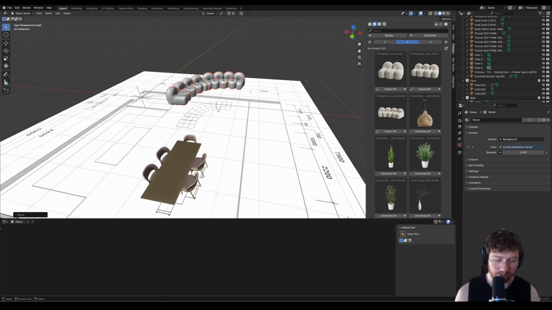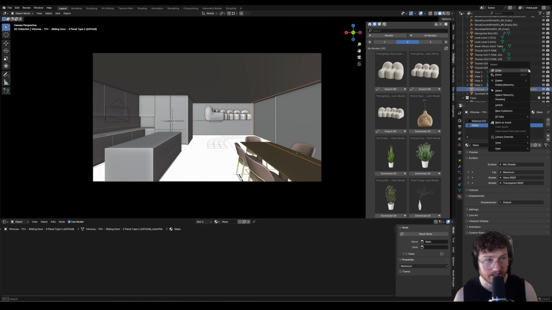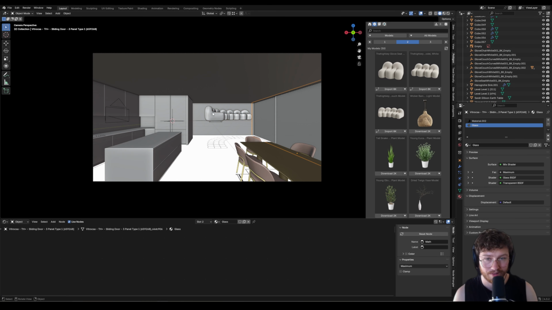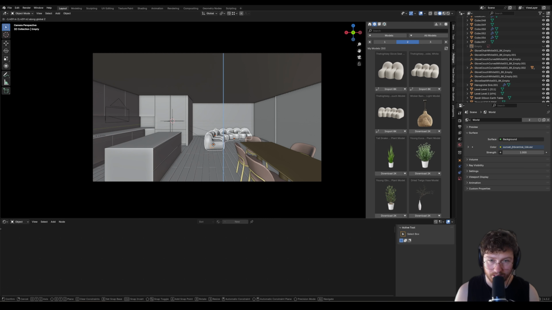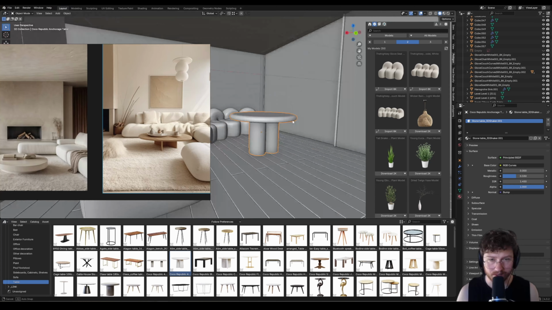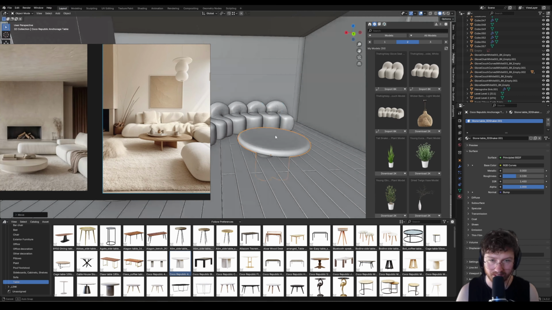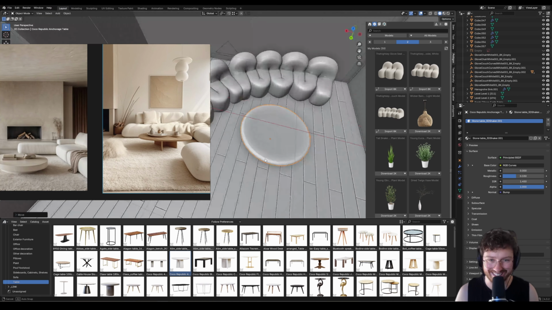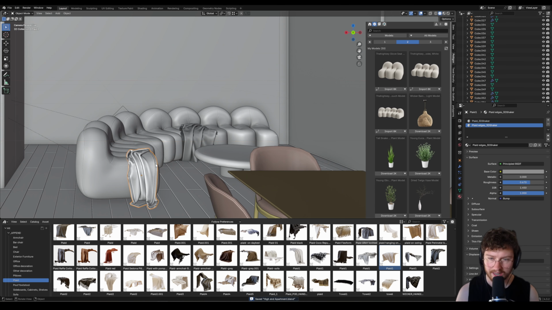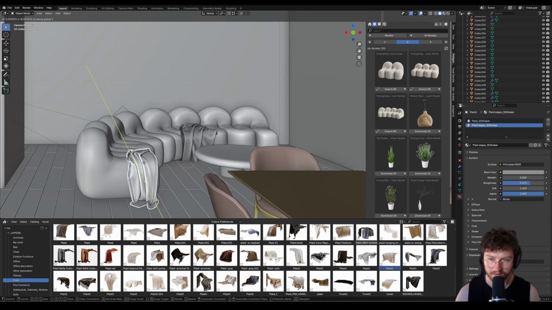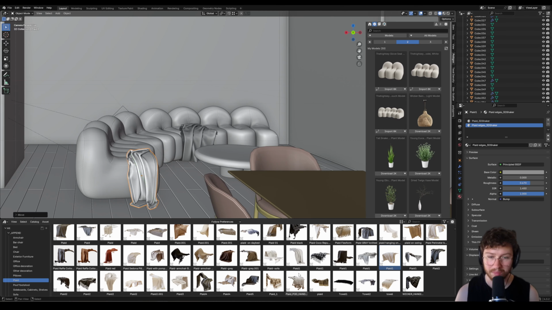Let's go ahead and get out of the isolation mode. I'm going to turn off my background image, and let's snap to the floor. I do really like this one. What I'm actually going to do is cheat a little bit and bring it down. To make it extra cozy, I've just added in some of these plaid blankets into the couch. You can literally just drag and drop them in.